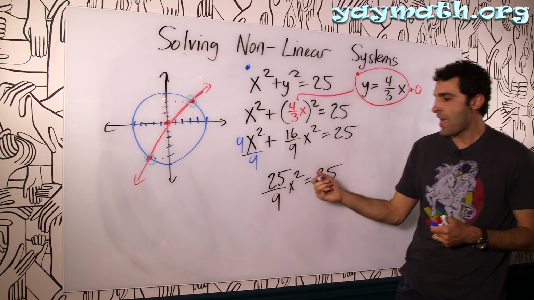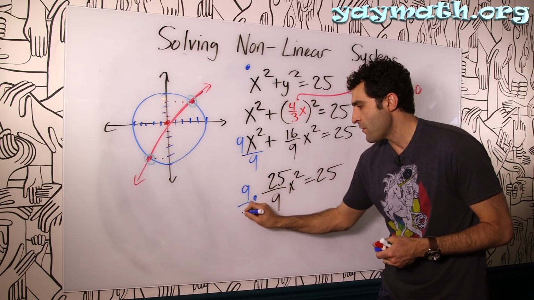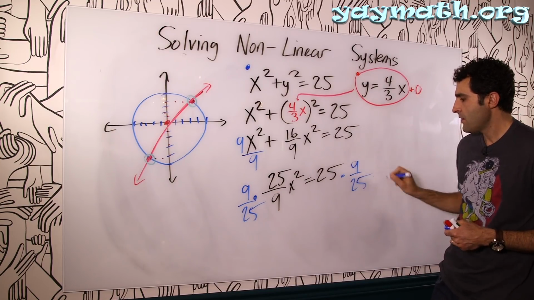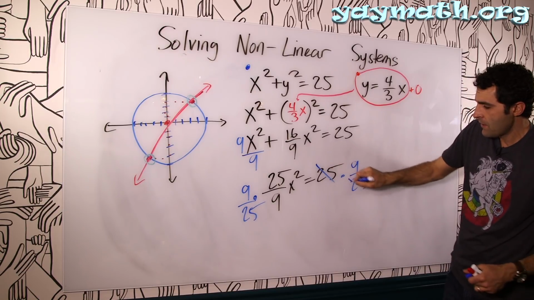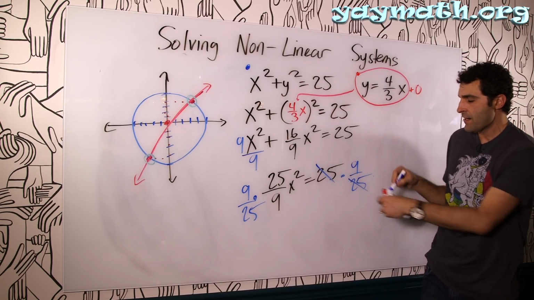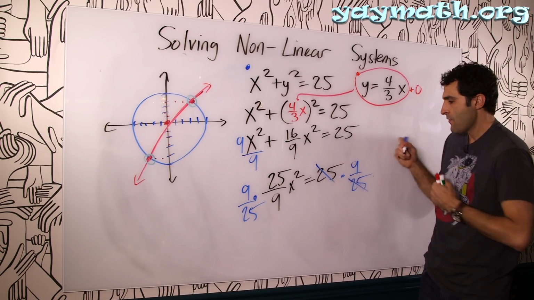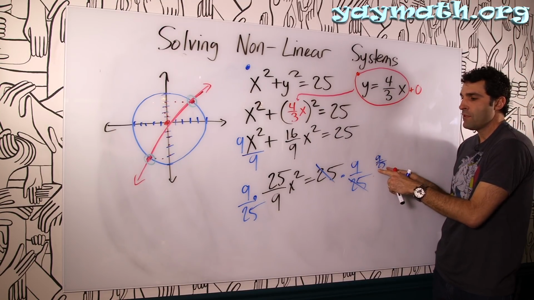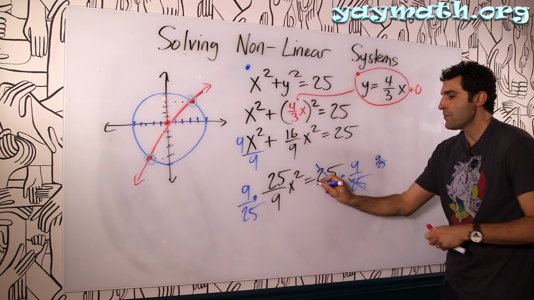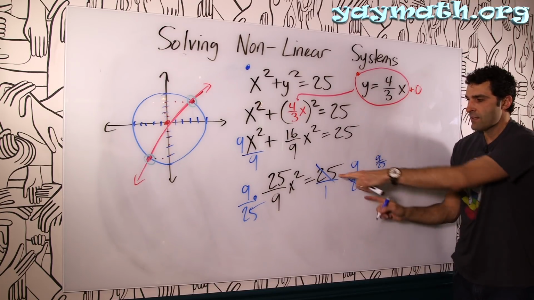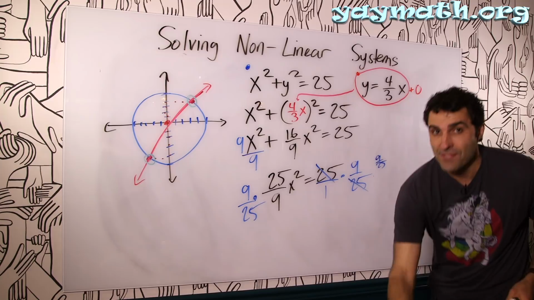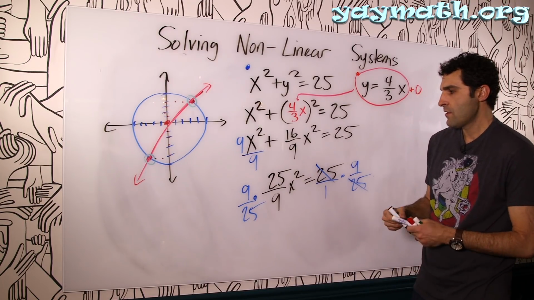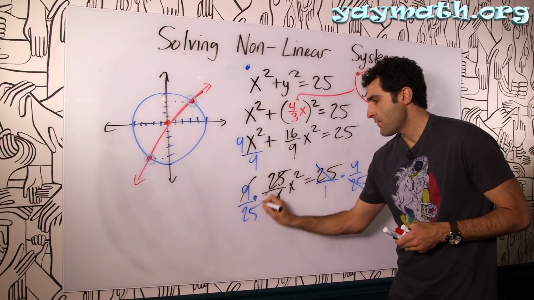Multiply both sides by the reciprocal, times 9 over 25. Notice I'm using levels so that I'm prompted to know how to cancel, all right? Rather than just writing 9 over 25, where it may not be clear what to do with these 25s, if you use levels, some students like to do that, you'll know that the 25s should cancel. It pops out. Take that off. All those go. 9 over 9 goes, 25 over 25 goes.